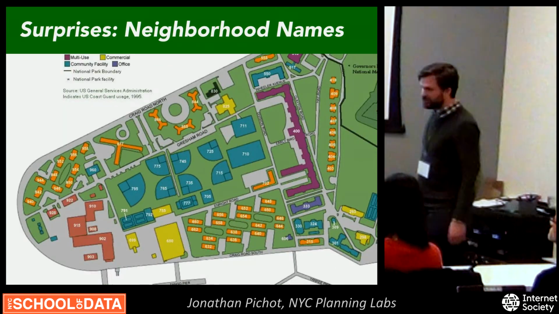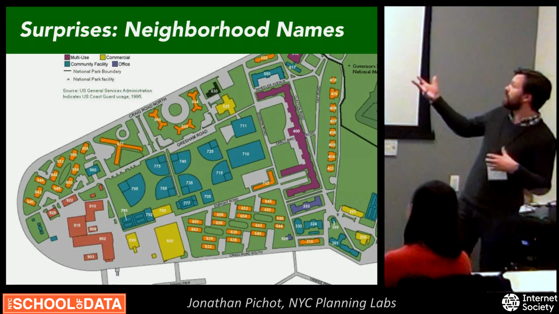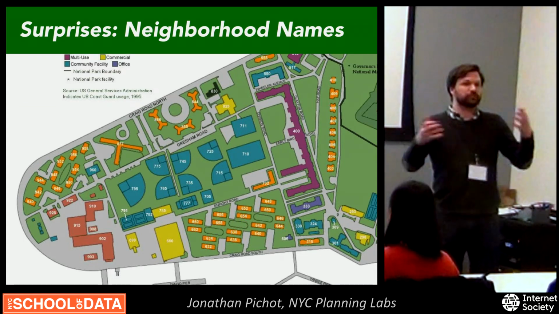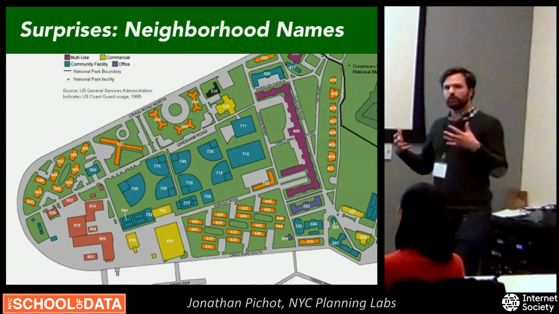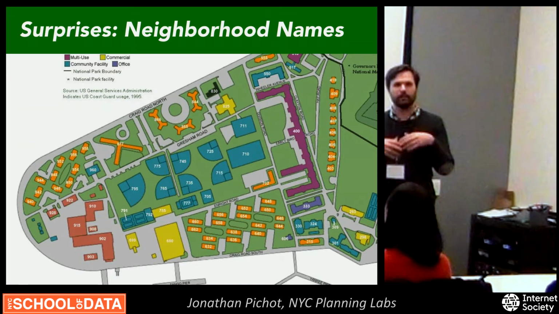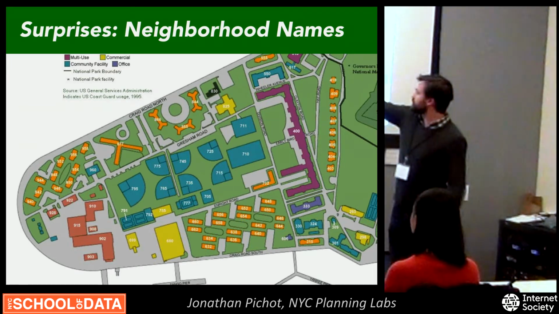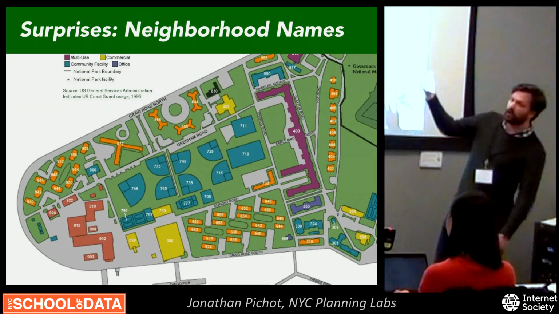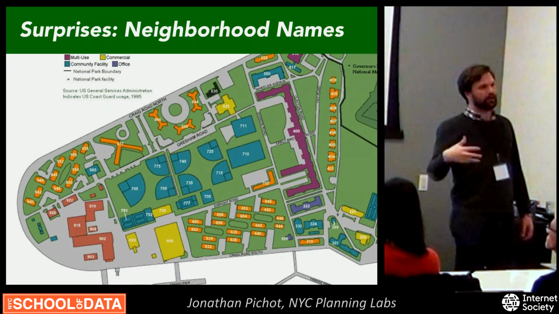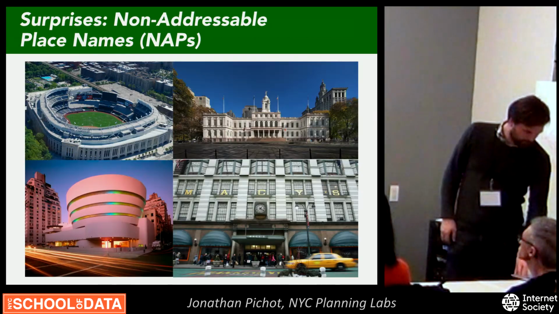Another nice surprise, and this is just a nicety, is that we have these things we call complexes, like Central Park, where there might be a street name, but in the geocoder you could also just look for it in Central Park, or here this is Governor's Island. There are street names like Enright Road, but if you look for 656 Governor's Island in CAD and in GOAT, it would find you the correct location.